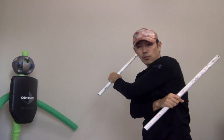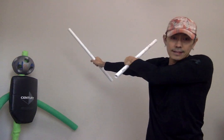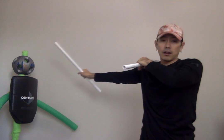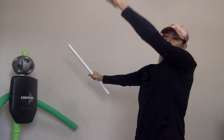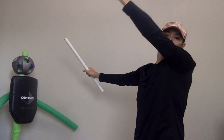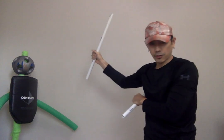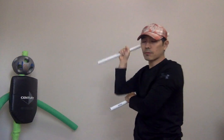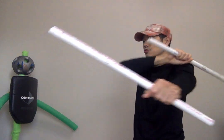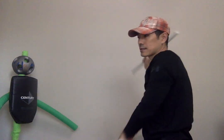First, raise the arm and come crashing like so. That's your number one. Number two comes out and then bring that arm, extend that arm like so. And then, that's number five. And then number six is you're going to bring that arm up and it makes this big circular motion and parks here, okay? So let's go again. So that brings us back to number one. So raise that arm, one, two, three, four, five, and six.